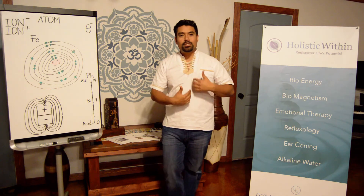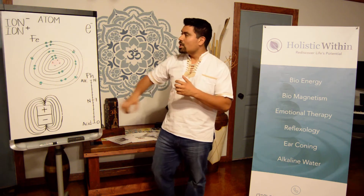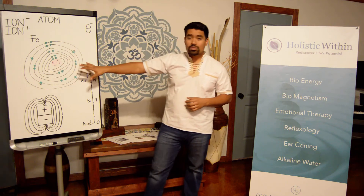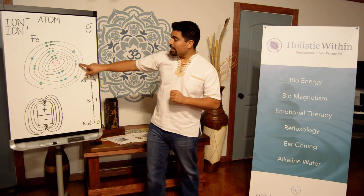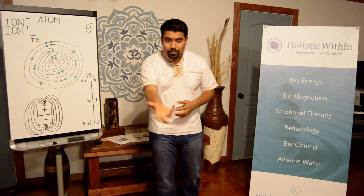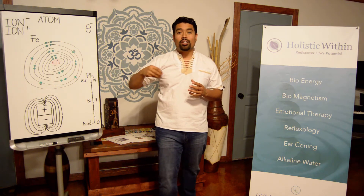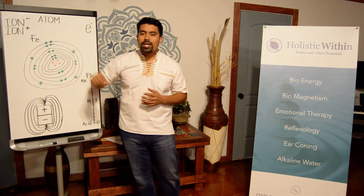Then in the blood we have iron, where this biochemical process begins — and it's a wonderful thing because it is a negative ion. In the opposite sense, positive ions are atoms that have more positive charge in the middle and lack electrons. They need electrons to balance themselves out, so instead of giving, they take away. And this is at the basis of the oxidation process — this is also the creator of stress.